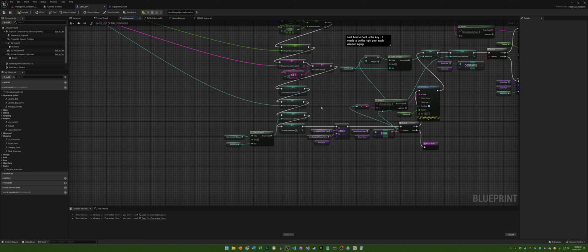Max ammo. Max ammo is the clip, the magazine, so how much you can fit in the magazine. The current ammo is the max ammo, but only to the maximum of the ammo pool. So what that means in human language is this magazine can hold 13 rounds, but my ammo pool only has 7. So the magazine is capped to 7. So yeah, that's what it does.